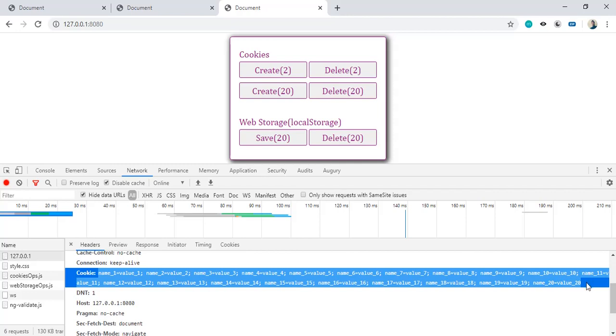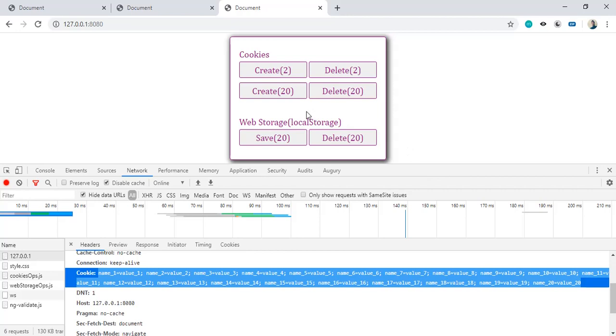That means if you have n number of cookies, all n cookies will be sent to the server. If you have saved any data into cookies, that will be sent back to the server. So if you want some data to be available only on the client side, and you don't want to send this data to the server, save it in storage, not in cookies, because cookies will transfer to the server, and that increases the size of your header. Whenever you make a request, it will upload some more bytes to the server because you are sending more data to the server.